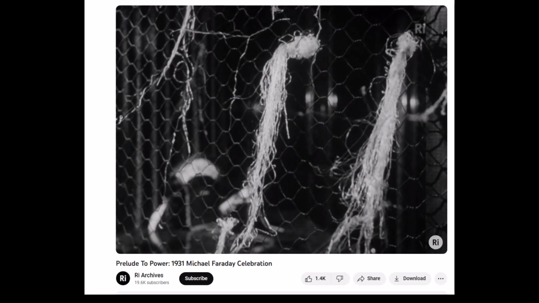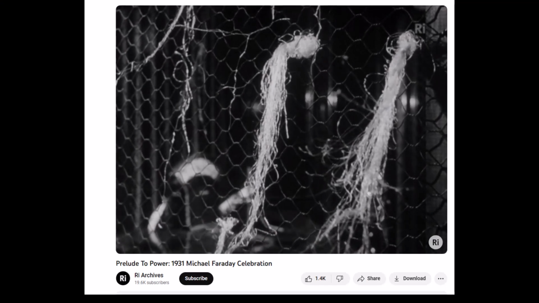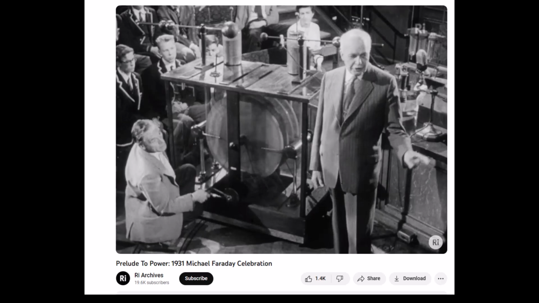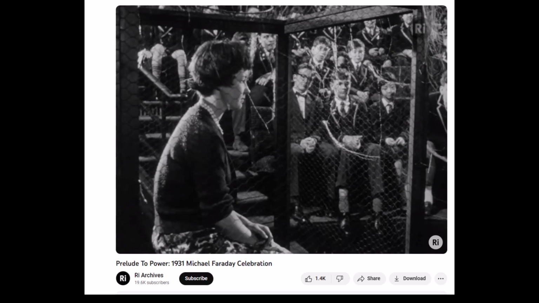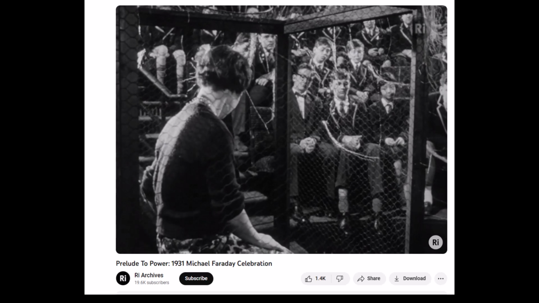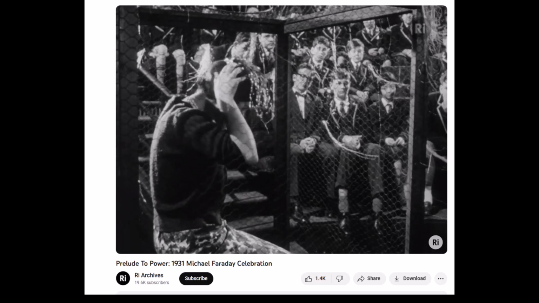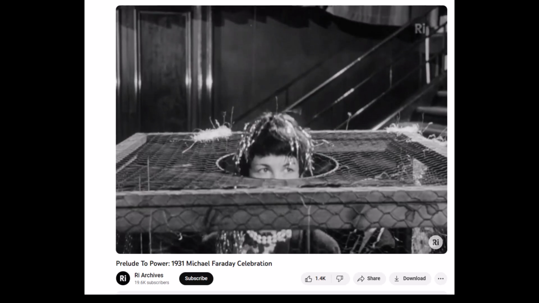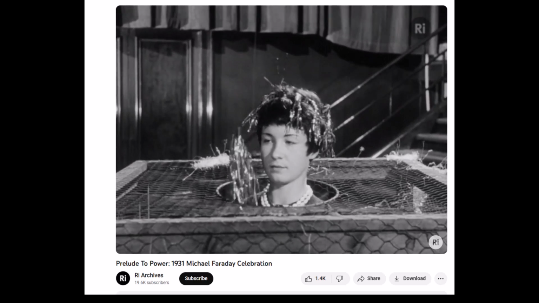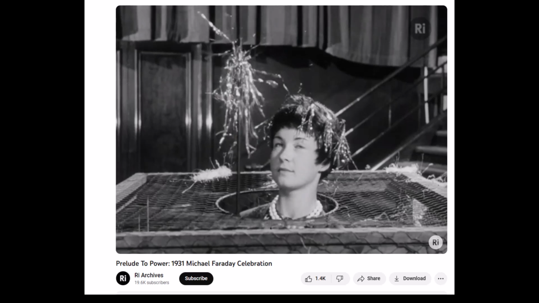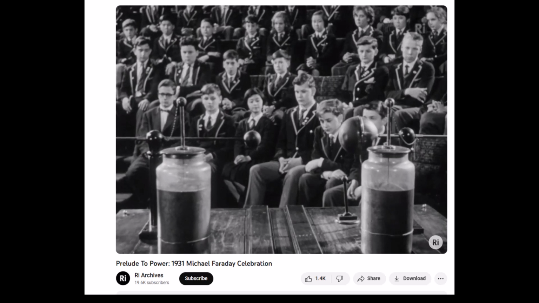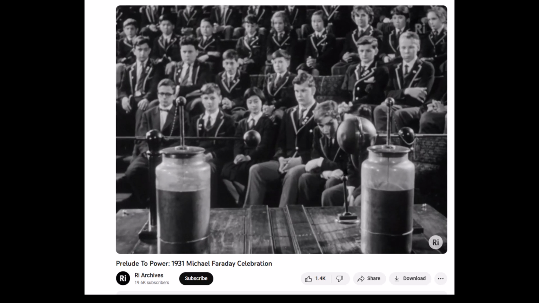Strands of silk are forced away from the cage, but the charge has no effect at all on the girl inside. Faraday performed this experiment. It showed that there is no electric field inside a hollow conductor. When the girl puts her head through a hole in the cage, the tinsel of her crown and wand are affected, but she is safe, as long as she touches nothing outside it. To render the cage harmless, it must be discharged.